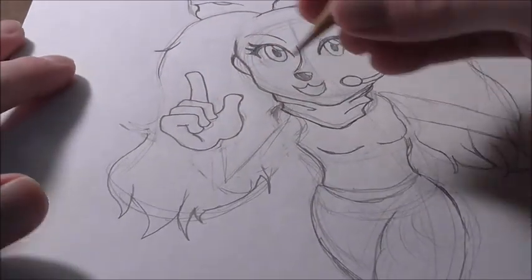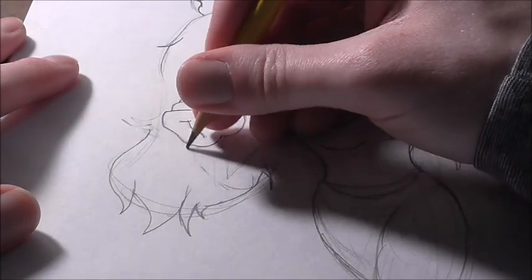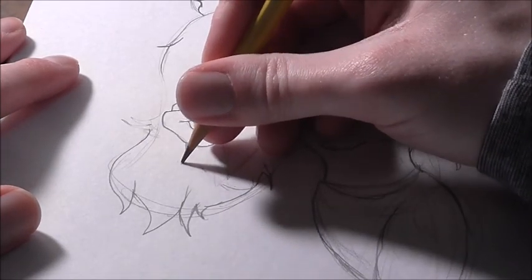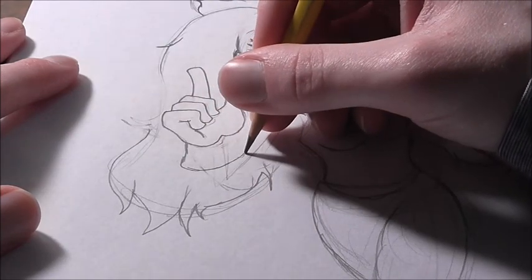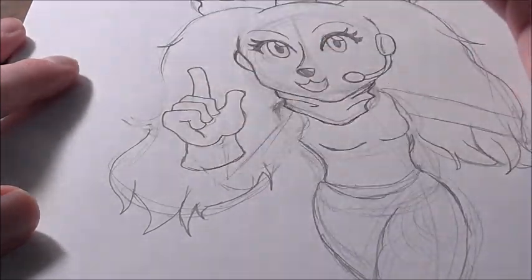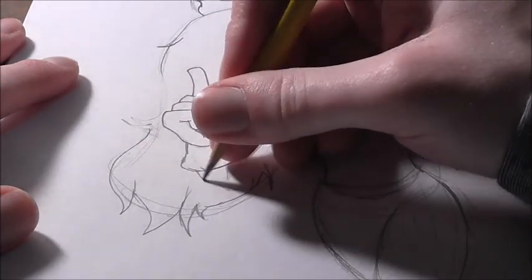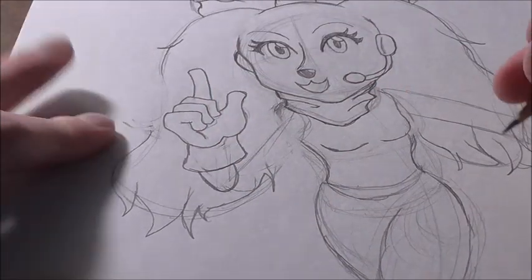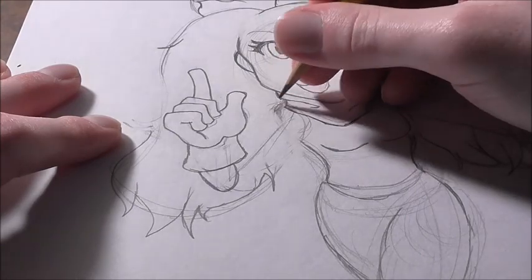And then once we got that down, we could draw in her glove, or like the wrist part of her glove. And it's basically just kind of like this cone that goes out, and then over, and then up like this. And then we're going to get a little bit of her arm, which is like this little U right there. And then from there, we could kind of draw on the jacket.